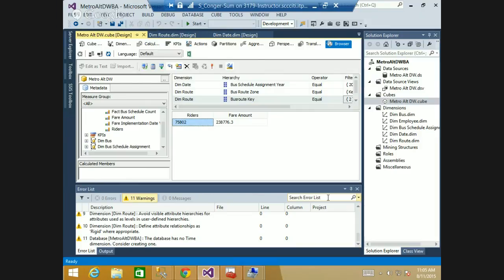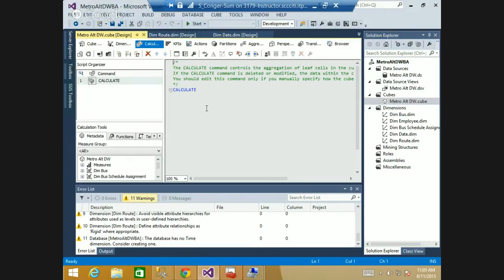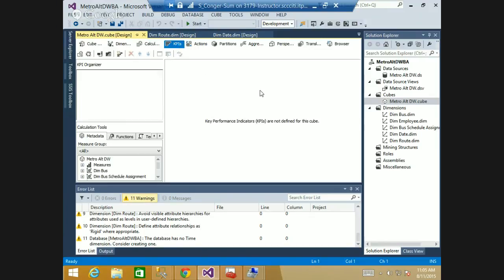The other thing that would be fun to do, but I'm going to let you guys do it on your own, is to look at the calculations. As I said, I hope I can get some of the other people there. You can create calculations. And that book that I showed you has chapters on how to do each of these. The KPIs, these are measurements that you can apply, different kinds of measure, and you can get different icons from this. I'm not entirely sure how to do it.